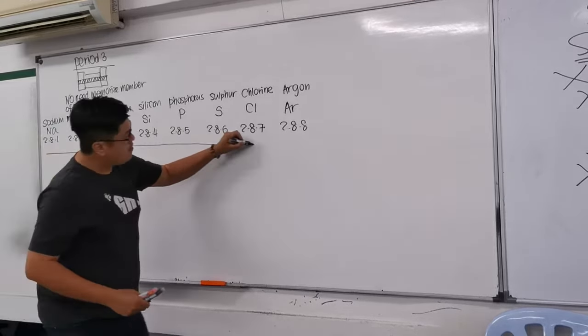Electropositivity is the tendency, or the ability, for you to donate electron. How keen you are to donate electron. If you are very keen to donate electron, you are very electropositive. Second one, the opposite one, electronegativity. What about electronegativity? This one is donate, this one is receive. So this is the tendency or the ability for you to receive or accept electron. So not hard, guys. One donate, one receive.